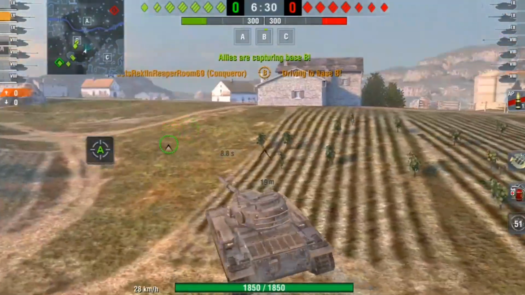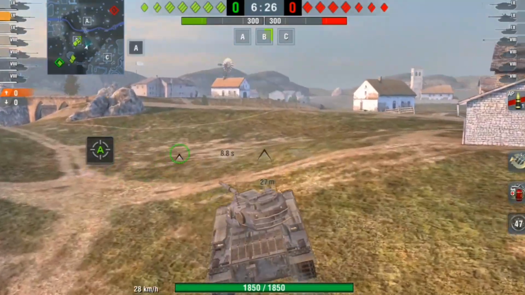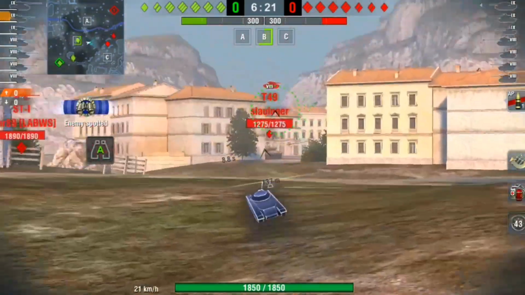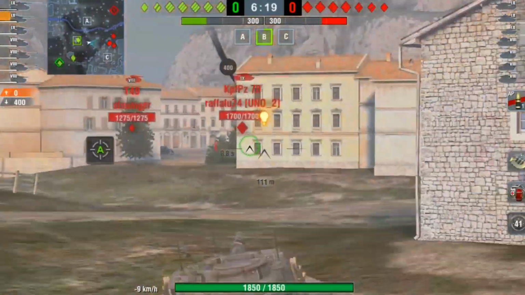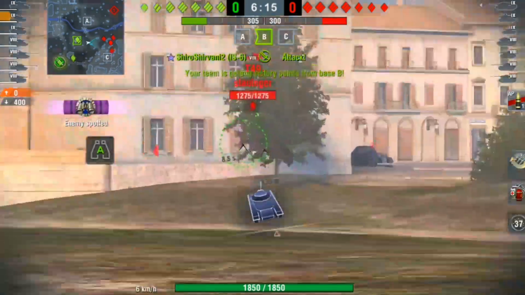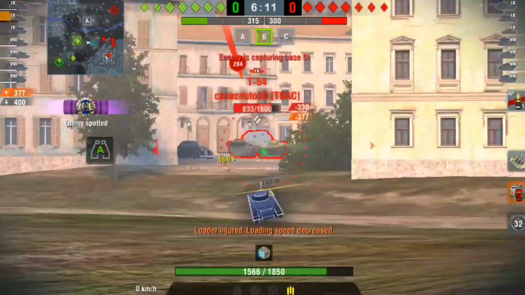And this is why I decided to show this, because there's things I could have done this battle which could have changed the outcome. And I'll talk through that when we get there. So we're going to put forward, it is Supremacy battle. We are capping B, and we've now spotted a few tanks, or quite a few tanks, pushing the C area. So already we've had a shot there.